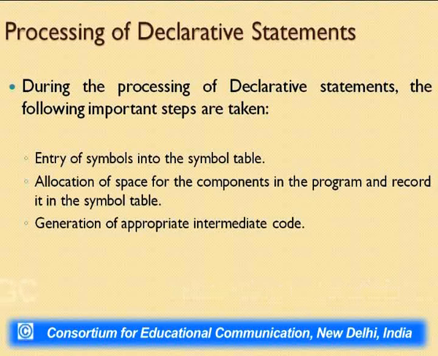So largely what we see is that the first of the two operations are largely being performed whenever we find a declarative statement. Whenever we have a statement of the type int a comma b, then these two operations, entry of the things into the symbol table and allocation of their space, are largely done. We may have some statements where even assignment is also allowed, int a equal to 0. So int a may not require a 3 code IR implementation. However, a equal to 0 will require a 3 code implementation. So whatever appropriate code is to be generated, that has to be generated accordingly.